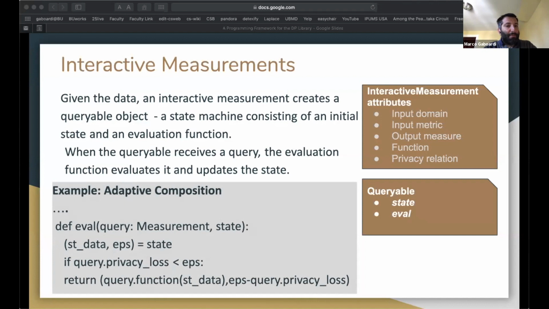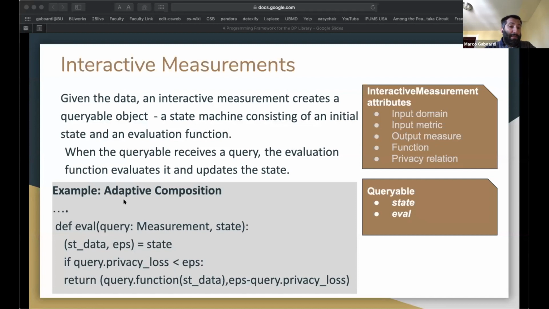It's just an example of how we could write such an interactive measurement. The interesting part here is the evaluation function, which takes a query, which is a measurement, and the state, and returns an updated state and the result of the query.